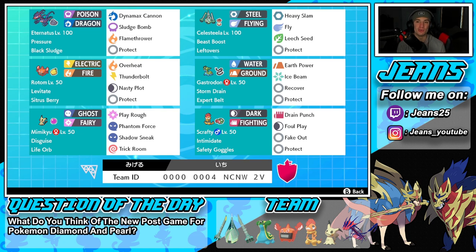Middle left is going to be Rotom-Heat, and all the Rotoms are back in business, baby. We've been seeing all the Rotoms in the series, and I'm loving it. I think the Rotoms are really cool. They're not too OP, and they're fun to use at the same time. This thing has Levitate ability, Sitrus Berry as its item, and then it's got Overheat and Thunderbolt, both for STAB, Nasty Plot to set up, and Protect for its last and final move.